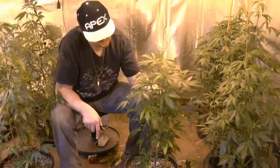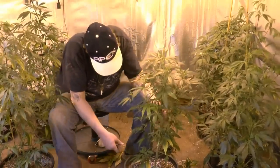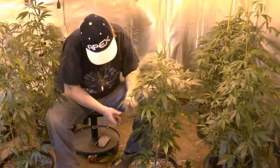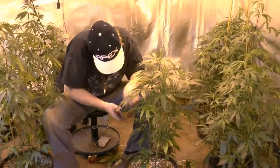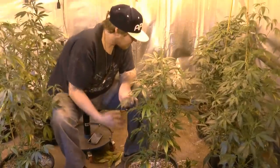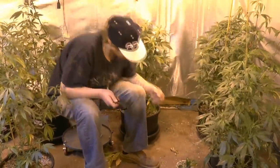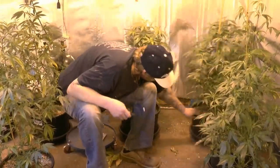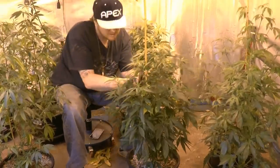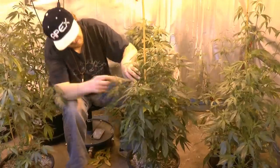Well, that's about the extent of what I'm doing in here, guys. Get a few things cleaned up, get her going. We also have the Afghan right here. Another plant we're going to take some definite cuts off of, but definitely have to get in here right away and clean her up.